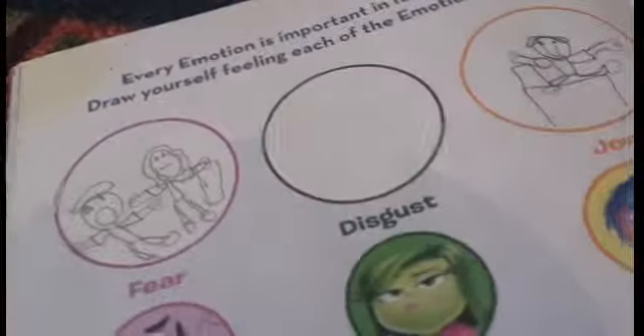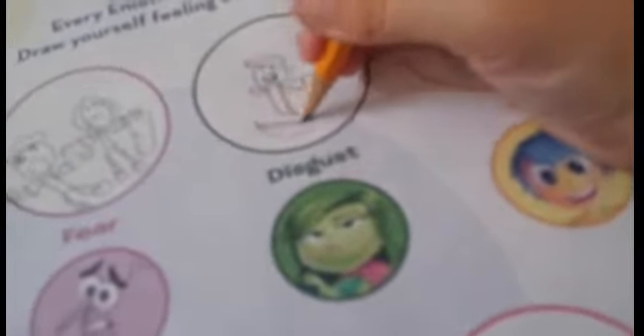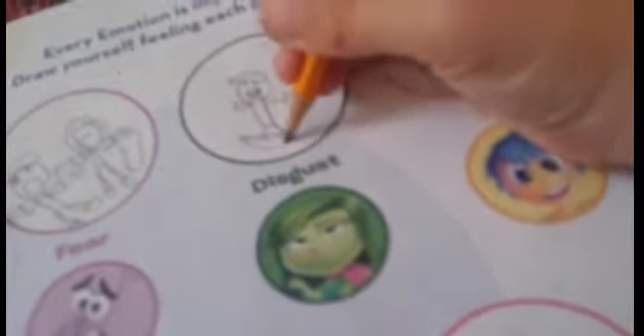I think I know what to do for Disgust — I'll be disgusted when I step in mud. I guess I don't totally know what my disgust feelings are, but stepping in mud is kind of disgusting to me. Let me draw myself being disgusted. I like my teeth like this — the disgust teeth look. Maybe it's me stepping in mud. There's the mud — the yucky mud. I guess I am kind of disgusted about mud. The yucky, dirty mud. Okay, that's Disgust.